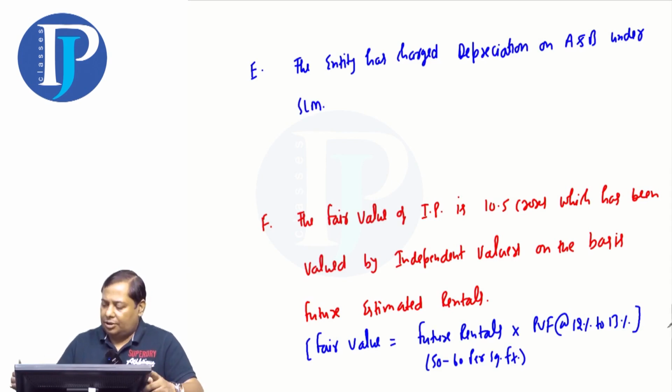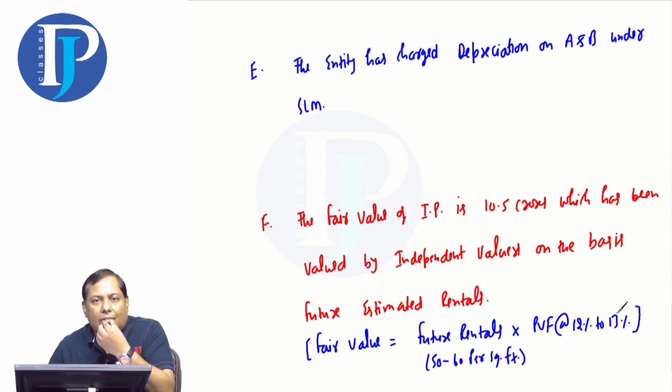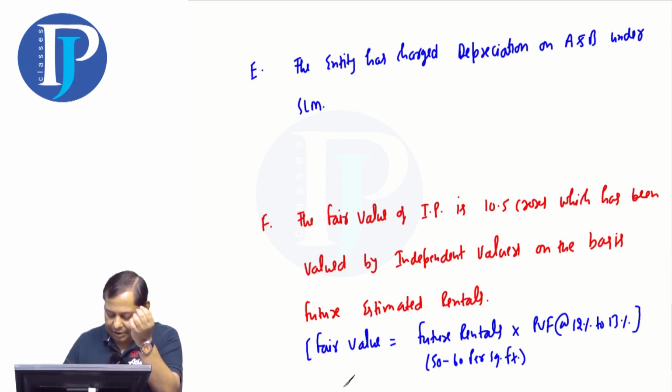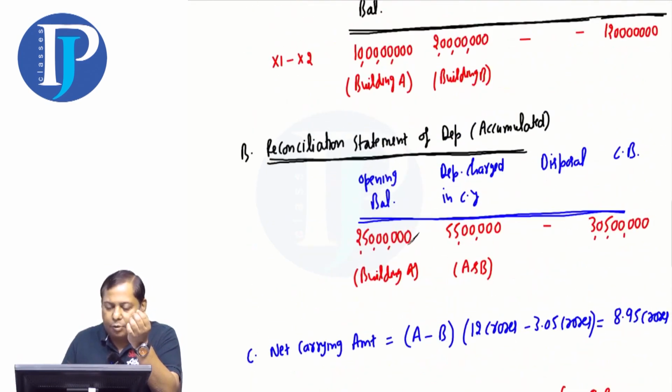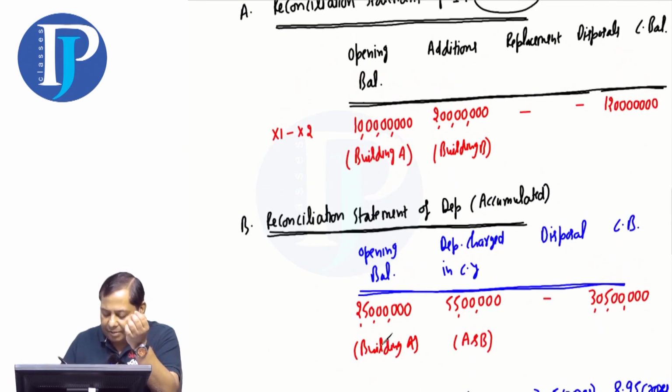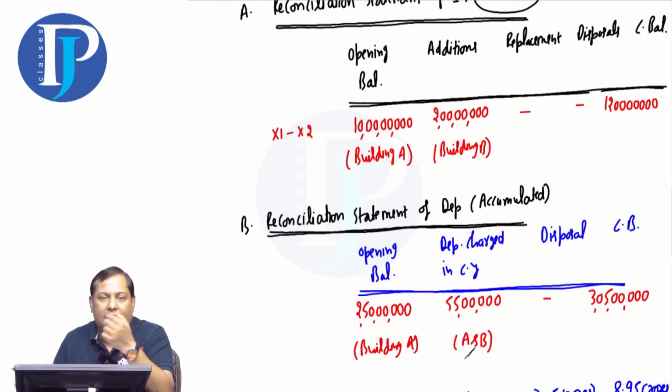This was the question. There's nothing to be worried. Question is lengthy for no reason. Let's move on. First, I made you do the property accounting in the financial statements. Then you were asked to make disclosures. I have written all the things I had in disclosures. Let's move on. This reconciliation statement here. You are also aware that we bought the building this year. Therefore, in the opening balance of the building or depreciation, it's just the building A here. We bought B in current year, so it's in the additions.